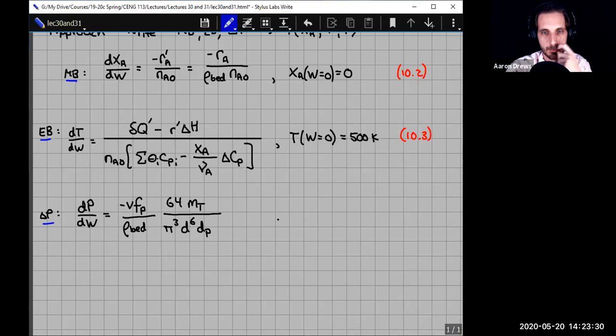That's that. And then we need to know our pressure. So our initial pressure at W equal to zero is, I'm going to change this one over from bar, or excuse me, to Pascal. So it is 6 bar, which is kind of high, but I'm going to say that this is 6e5 Pascals. Not e to the 5, like 6 times 10 to the 5th. This equation in your book, 10.15.